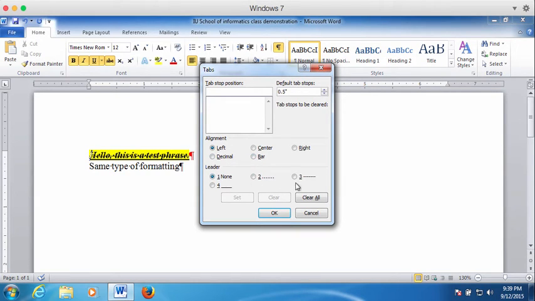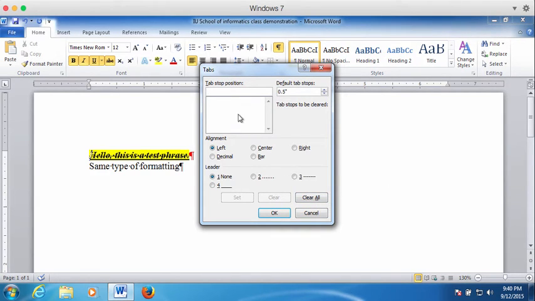But down here, the leader tabs are pretty important. So you'll set a position and maybe a leader, so you can have a tab stop where you have some information, you hit the tab key, and you get a leader of dotted lines or dashed lines or an underline, and you can put your numbers in.